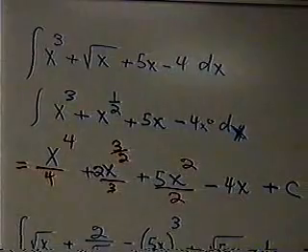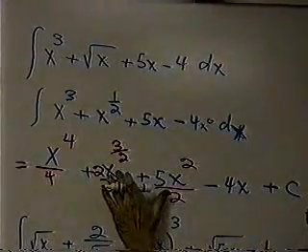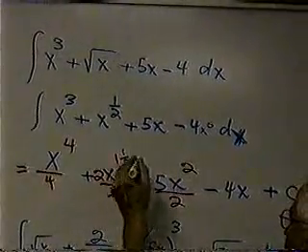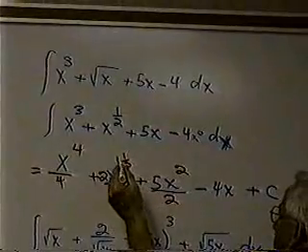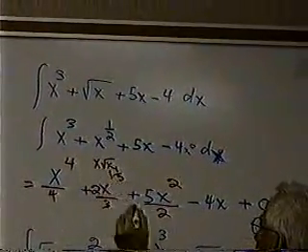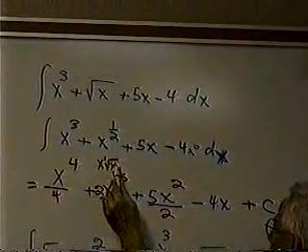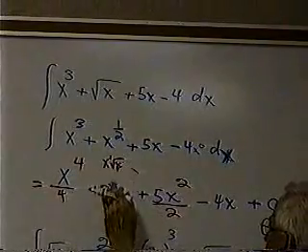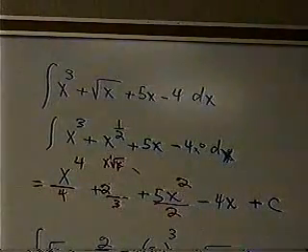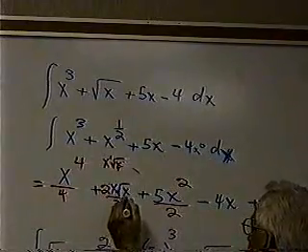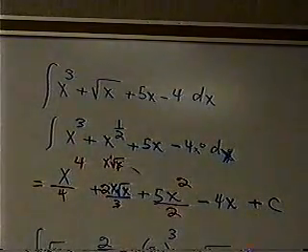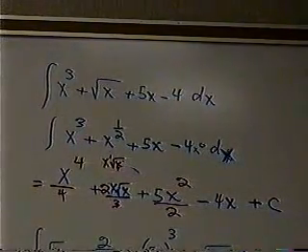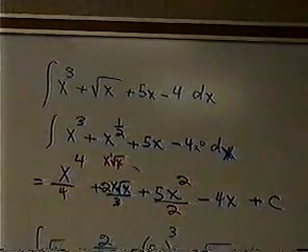Now, the other thing that you need to be able to see is that this x to the 3 halves is x to the 1 1/2, and so that's x times the square root of x. X to the 1/2, 1 1/2. So in other words, you might see this written for a final answer as x times the square root of x. You need to just see those things and see what's happening by knowing your power rules from algebra. Okay, let's go to the next one.